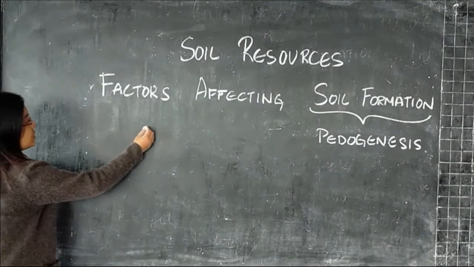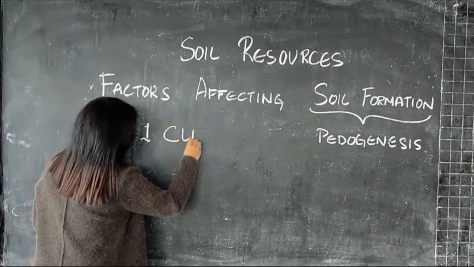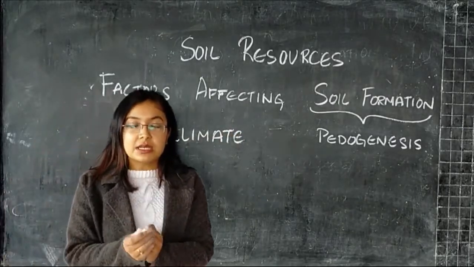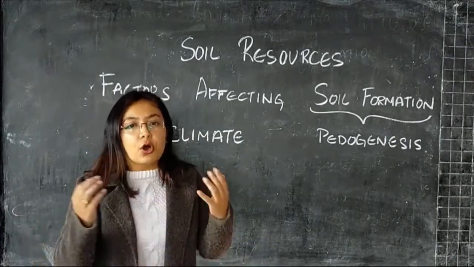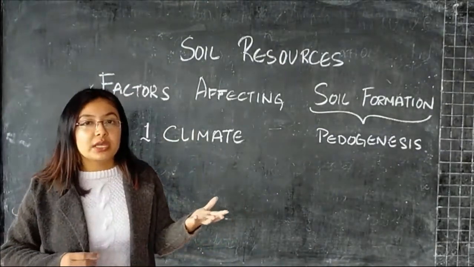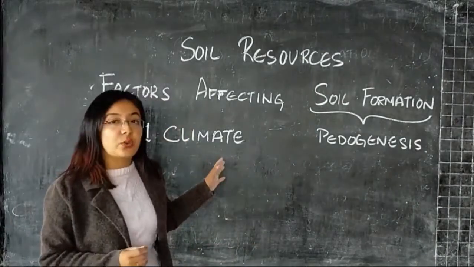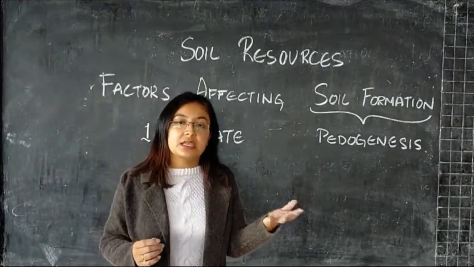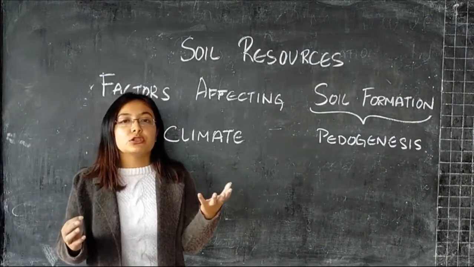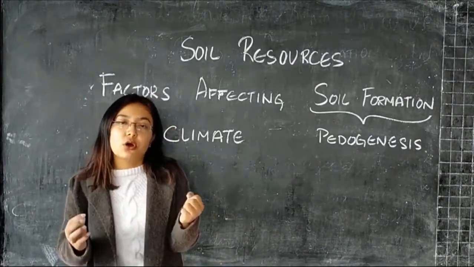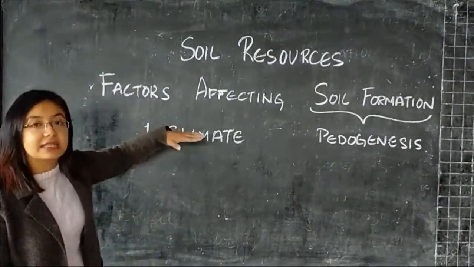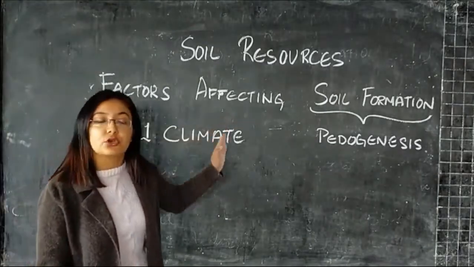The first factor that we have is climate. When we talk about climate, the temperature and the rainfall help to break down the rock and thus the soil forms. What is the climate doing? It is weathering the rocks. It is helping the rocks to weather down with the help of, as we have studied last year in the chapter on weathering, the contraction and the expansion of rocks due to the heat. We also learned about frost action, where freeze and thaw of the rocks takes place, due to which the rock breaks. So that breaking up of the rock is caused by the climate. That is one of the most important factors of soil formation.